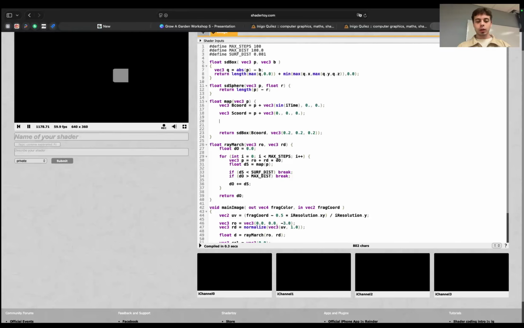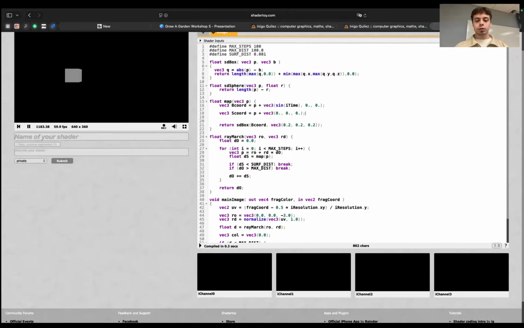So now we can use these coordinates, but right now our map function is returning only the distance of the box. To make it return both of the things, we need to use the OpenGL function called min. This one allows you to take the minimum distance from two lengths.